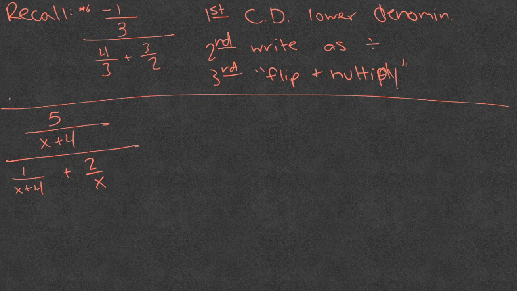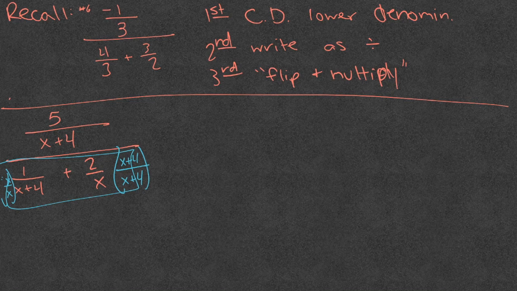And this first step is we want to treat what I just boxed in blue as its own problem. The reason why we're going to do that is because it's two parts and it's too confusing right now to leave separate. So we want to get a common denominator so we can add it together. All I have to do is multiply this by x plus 4 over x plus 4, and then the other side by x over x. And now they have the same denominator.